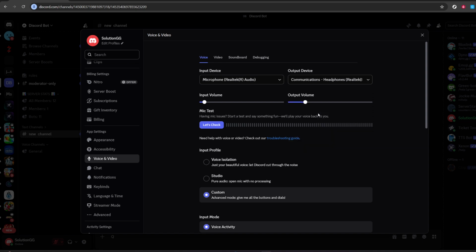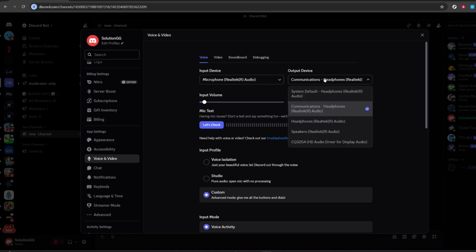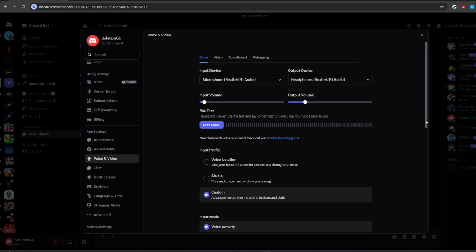Now turn input sensitivity to automatic. With automatic sensitivity, Discord sets a smart threshold so your mic opens when you speak and closes when you're quiet. If you previously used manual sensitivity set too low, the mic might have stayed open all the time, sweeping in every little noise, including bits of your PC audio that creep in. Automatic adjusts on the fly and helps keep background sound under control.